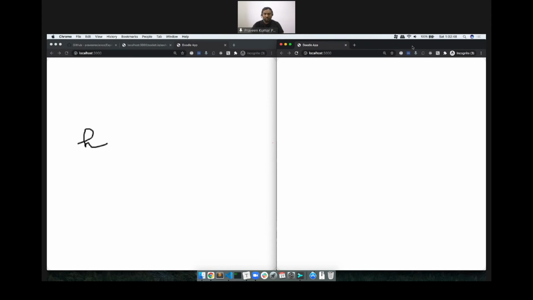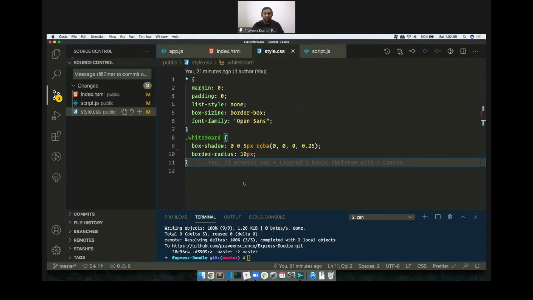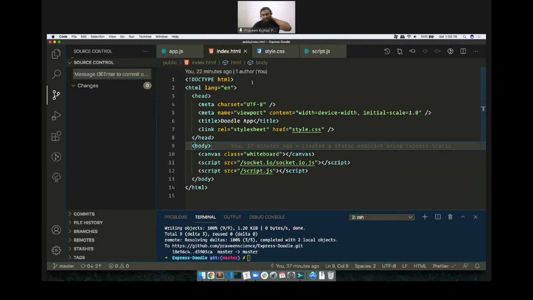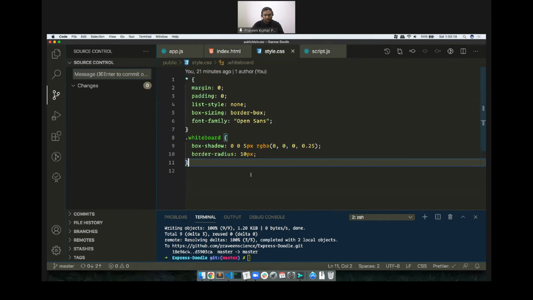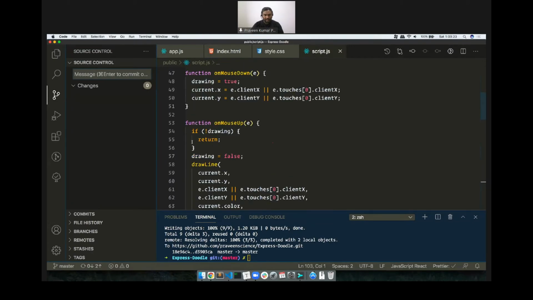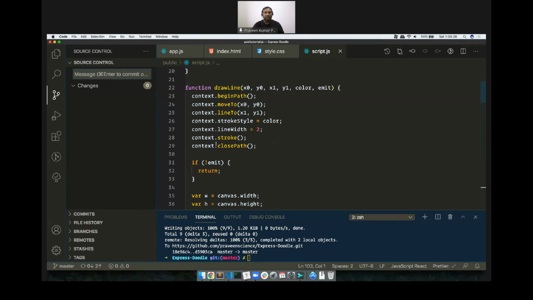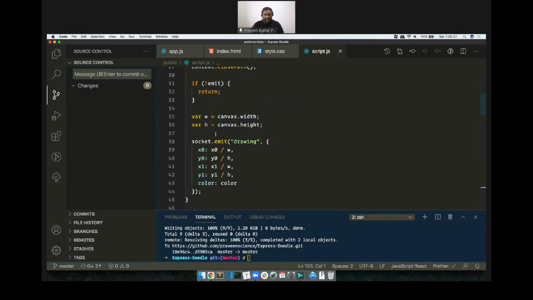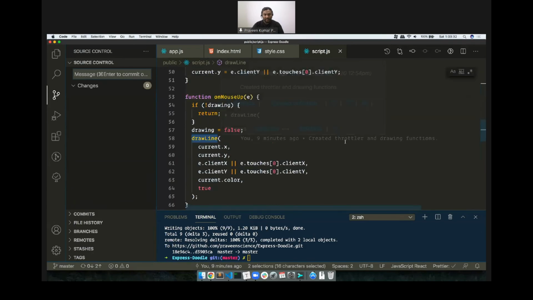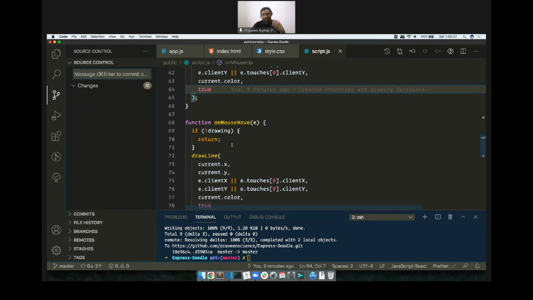So far we have actually figured out how to make the whole thing work, right? So we will try to do this one. Client side drawing now works. Whenever we are trying to draw something, we need to emit this, right? We have already created the draw line function, and this emit comes from the draw line function. Inside the draw line, we are giving the true here, and we are also emitting it, but we are not receiving it. That is what we need to do first.